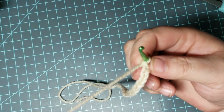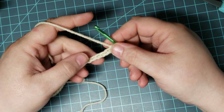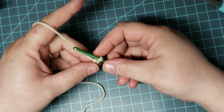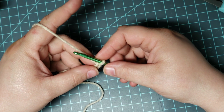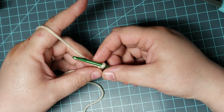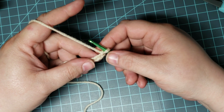Now for each one of these Stitch Weeklies, I will make a sample swatch so you can see the stitches ahead of time. And I may reference back to them from time to time. But you can always pause the video and zoom in closer if you'd like. And then I'll show you from those swatches how to do each one so that you can create them into your own project. I'm probably not going to make projects with each one. I mean, randomly I might, but for the tutorial purposes, I will just make swatches of each so that you can see how the stitch is supposed to look.